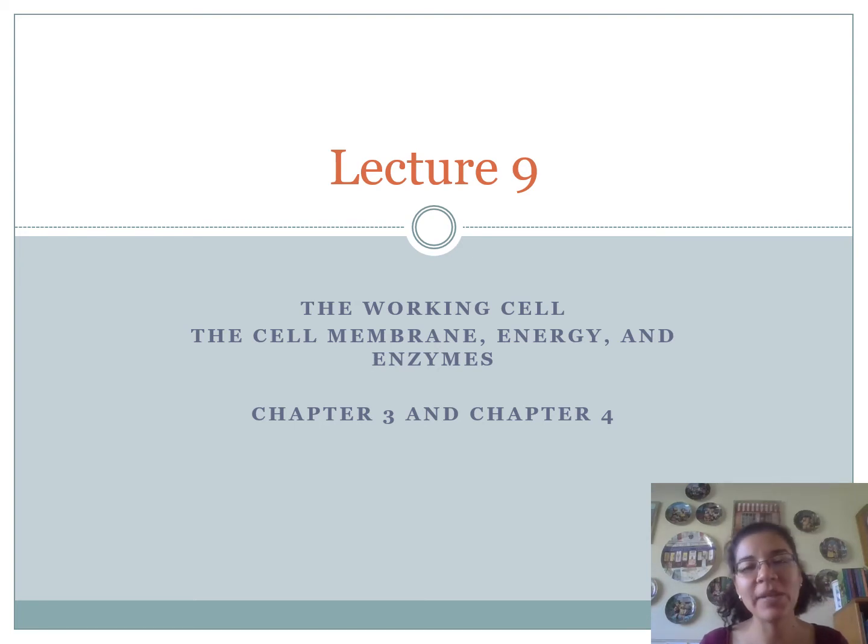Hello students, I just wanted to go over a few of the slides from this week's lecture to make sure that we make a connection between the topics and how they're going to lead to the upcoming topics of cellular respiration and photosynthesis. So for this week we have lecture 9, the working cell. And so we're looking at the cell membrane, energy, and enzymes and how that's going to lead us to metabolic processes such as cellular respiration and photosynthesis.